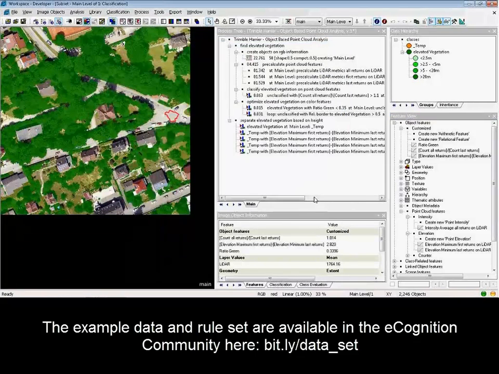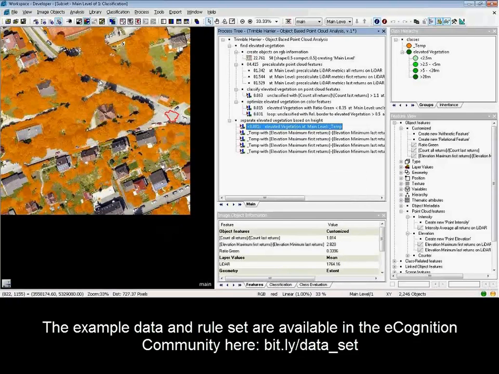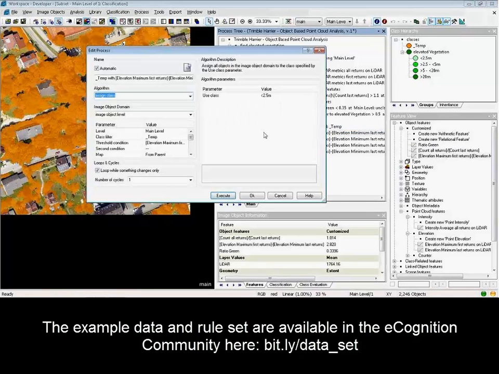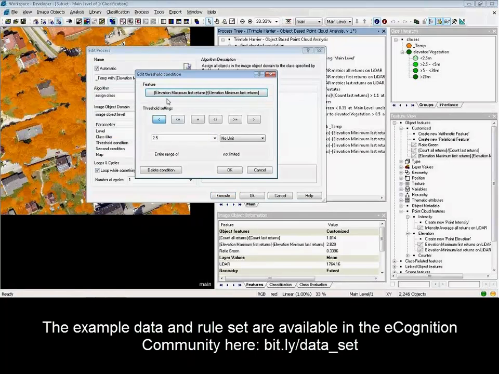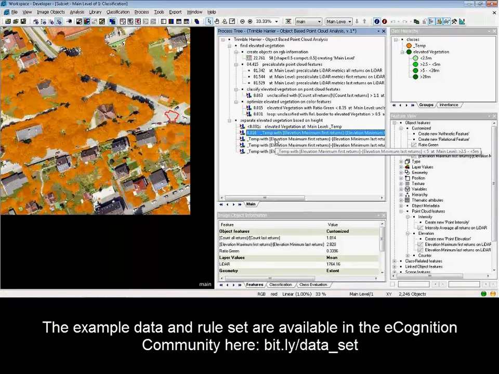And based on this feature we can classify now step by step the vegetation into different height classes. Maybe here we can say all objects whose relative height is lower than 2.5 meters have to be classified into the class lower than 2.5 meters.